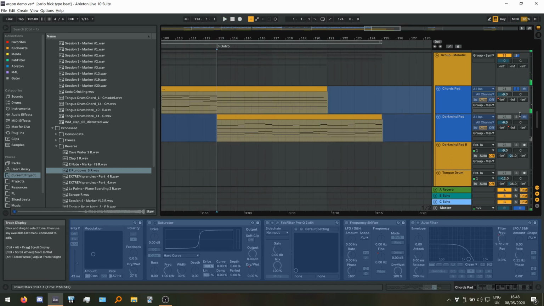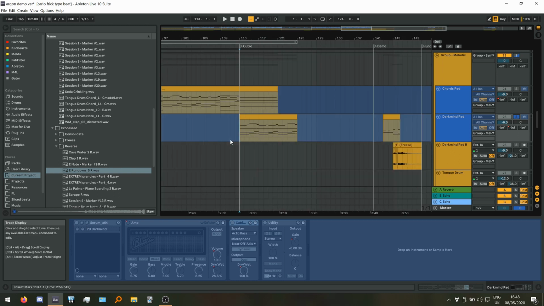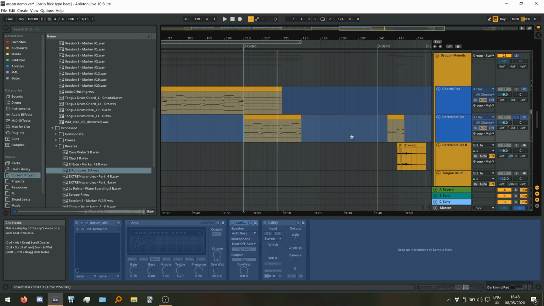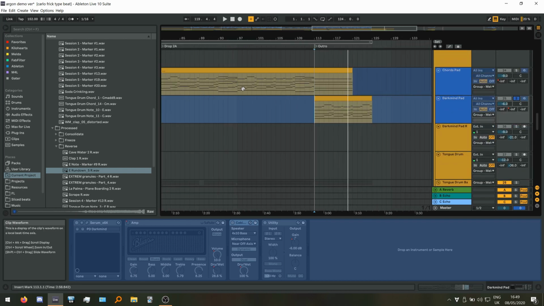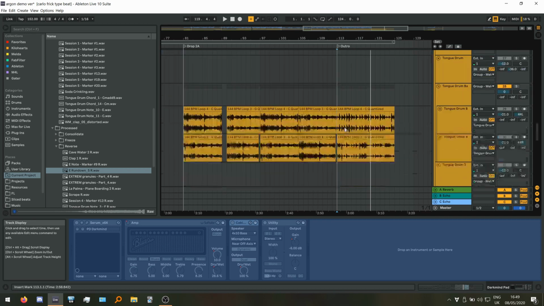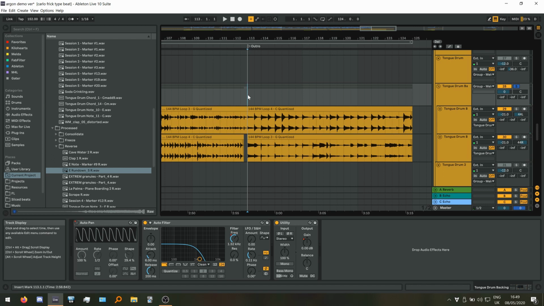This second one also gets low passed, but this time by the distortion filter, which is actually in the Serum patch itself. It's worth noting that it's playing exactly the same MIDI as this first chord is playing in the second drop. This tongue drum loop is slowed down, so going from this speed in the second drop to being pitched down and slowed as well.